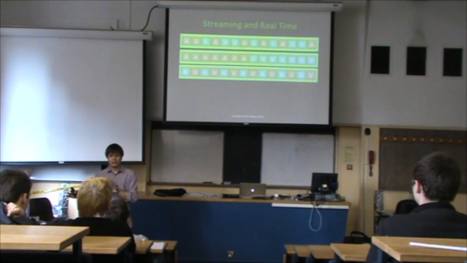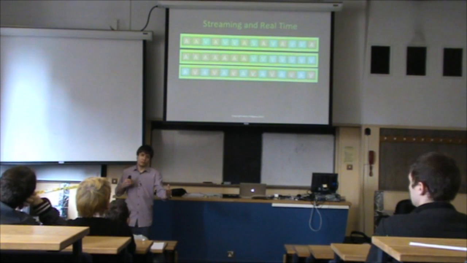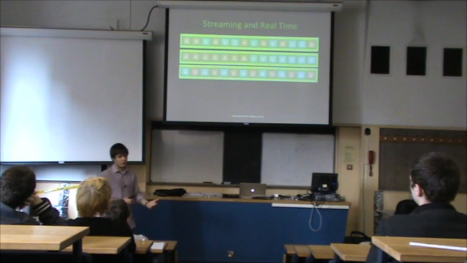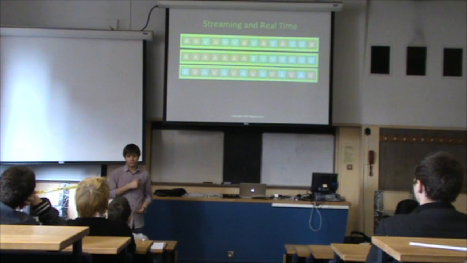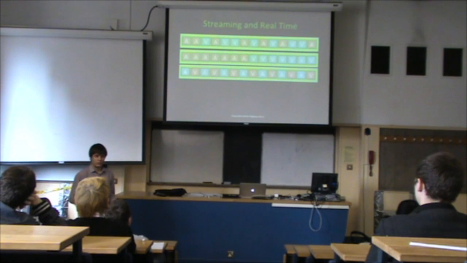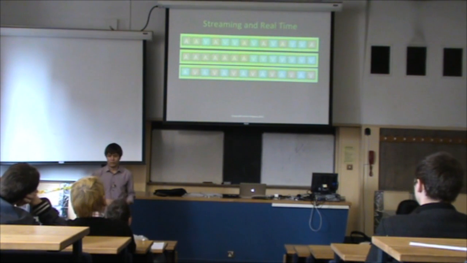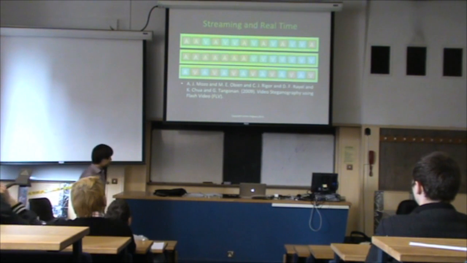So by heavily multiplexing that, it helps to alleviate the problem of buffering. You're not waiting for a huge chunk to buffer before you can play it. You can hopefully wait for a small bit and play it, and then, depending on your connection speed, you'll be able to play it back properly. This is particularly important if you're trying to stream to mobile devices, because if you're limited by, let's say, 3G or 4G, your bandwidth is quite small. So the issue of buffering becomes more of a problem. If you watch stuff on your phone, you usually have to wait longer for it to buffer. So that's an important thing to consider.